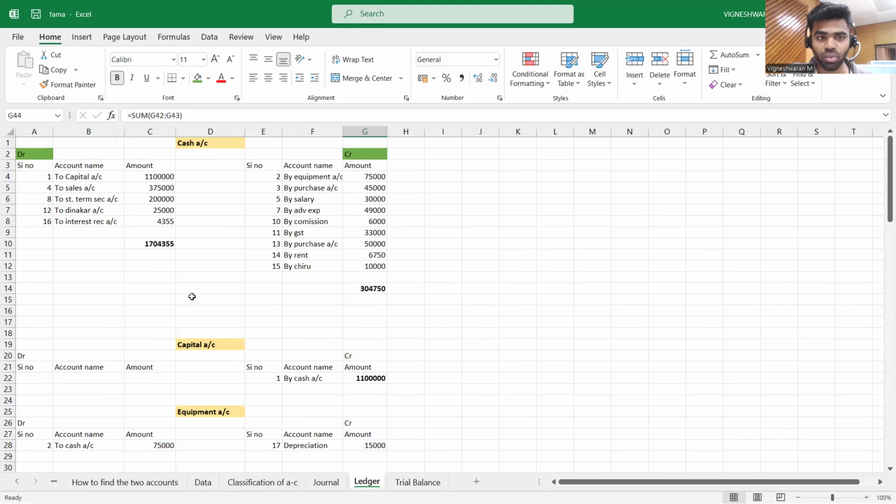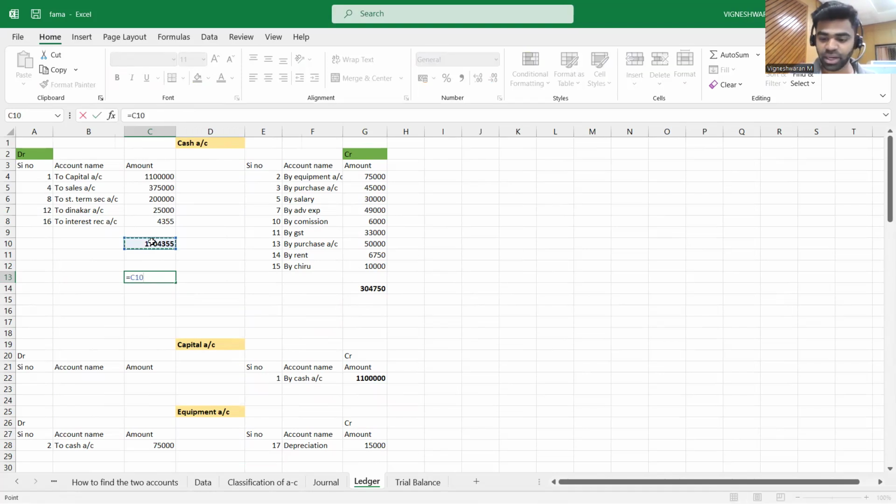Now see what we have to do. Look at the credit side and debit side, which side is maximum, debit side, right? Ultimately we have to find the difference. Observe clearly, for each table we have to find the difference and put it on the maximum side. Here debit is the maximum, so total debit minus total credit. Put the value in the debit side.